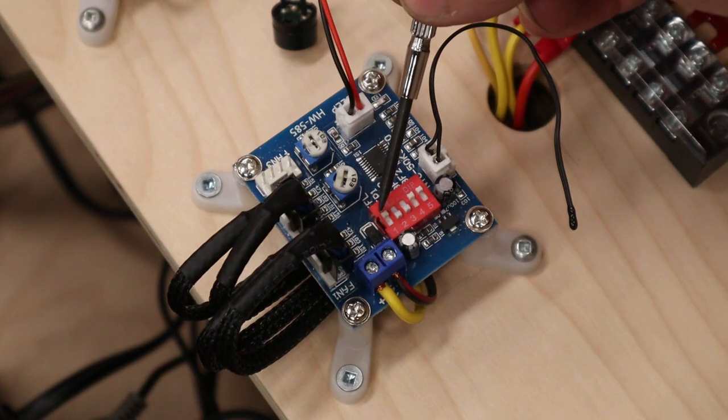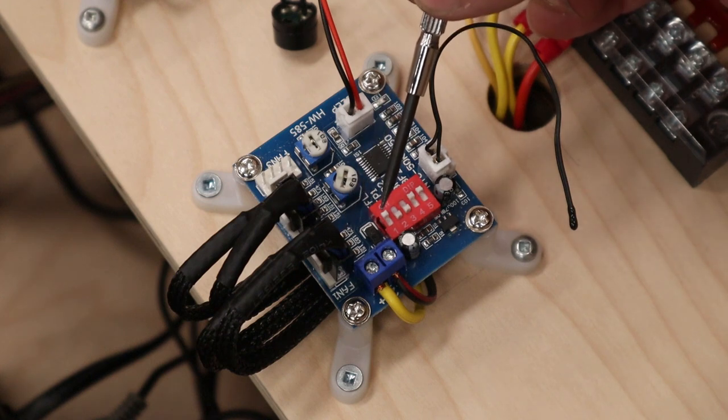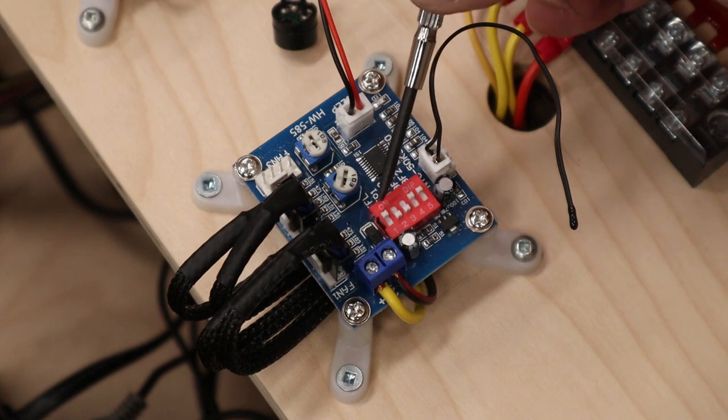So this first toggle switch is only for fan 1, and what it is determining is the duty cycle of the fan when it's running at low speed. So with it off or down, it's going to be running 20%. With it on like I have it, it's going to be running at 40% duty cycle.